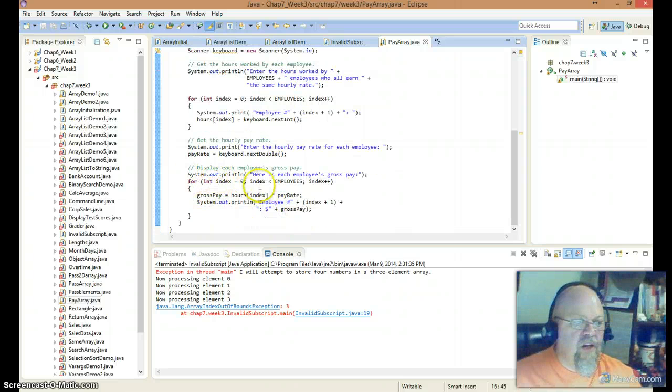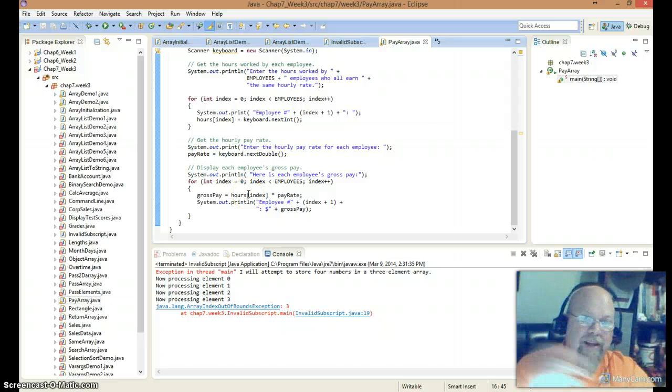It will go through that for loop again. This time it's going to say gross pay is equal to hours index. So the first bookshelf, it grabs those hours and multiplies it by the pay rate, and gives us gross pay. Then it goes to the next bookshelf, grabs those hours, multiplies by pay rate, and gives us gross pay, and so on and so forth.